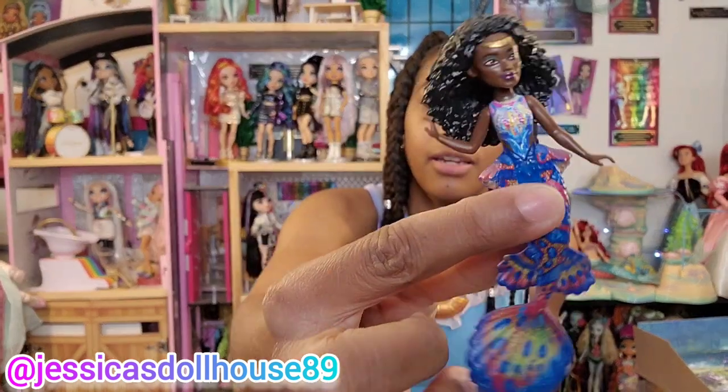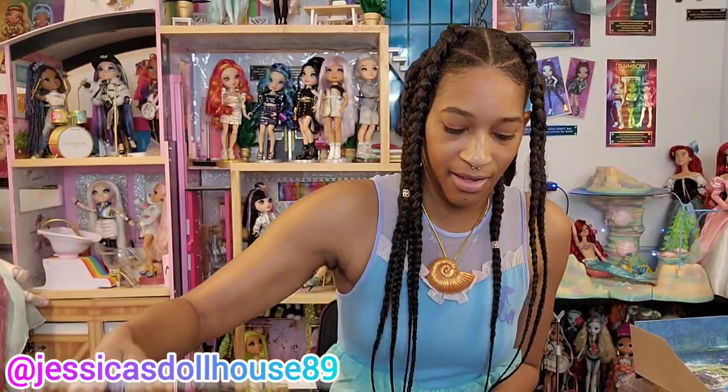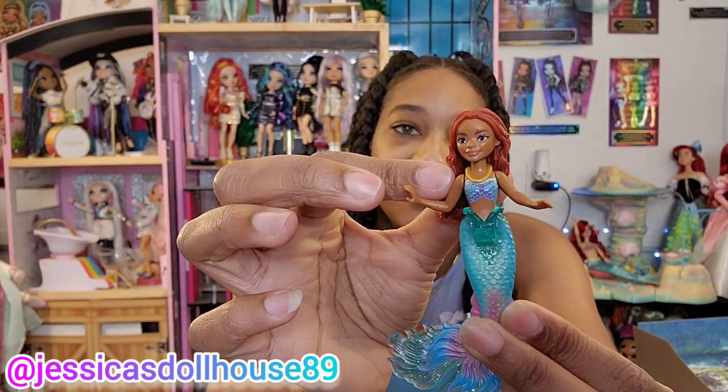We've already seen Tamika from the seven sister pack, so here's our duplicate — she is very similar if not exactly the same. And Ariel is included as well. We have two versions of Ariel in this set. This is the same one as the seven sister pack, but this version has a cute little necklace that Ariel probably found on one of her underwater adventures. Flounder and Sebastian are included in this set. I do not appreciate the backlash that Flounder has been receiving — I think he's adorable. And here is Sebastian.